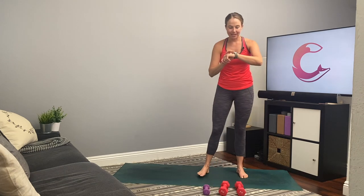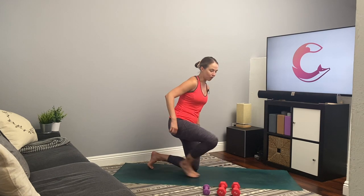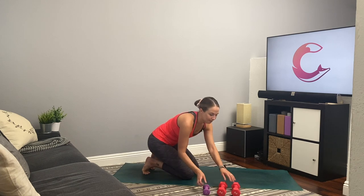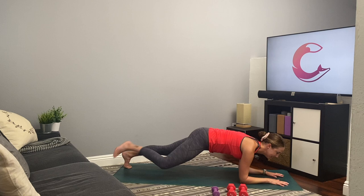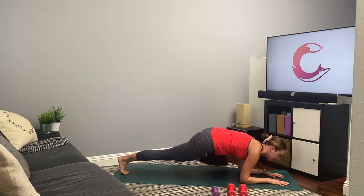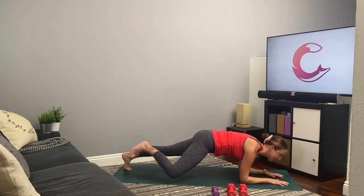Good, you guys — 15 seconds rest. Next, we're going to come into a forearm plank. Arms on and pressing into the mat, shoulder distance apart. We're going to draw one knee in towards the elbow at a time, alternating. Come into your forearm plank. Get ready, get set, and go. Nice flat back, knee to elbow, knee to elbow. Really warming things up. Neck is nice and long, crown of the head lengthens forward. Draw that belly button in and up.